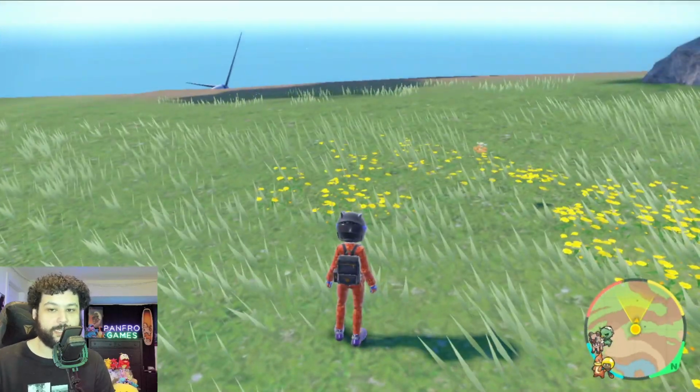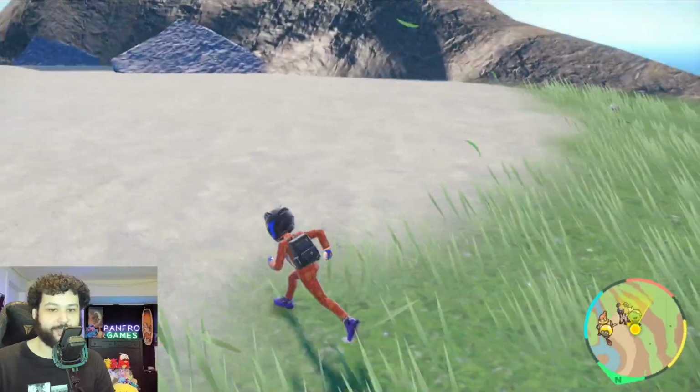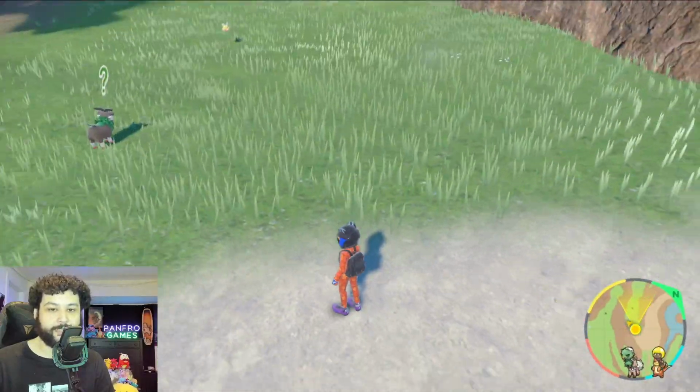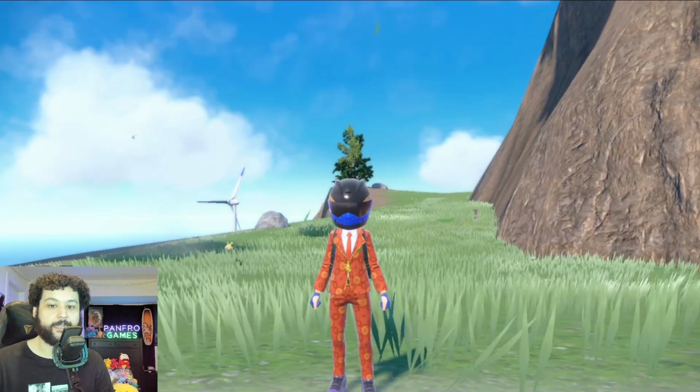So what we're going to do here is actually walk it back. We don't want to be right up on top of the flowers. You can't really do anything with that here. What we're going to do is pretty much get in the middle between the grass and the sand color here. Then we're going to make a save.